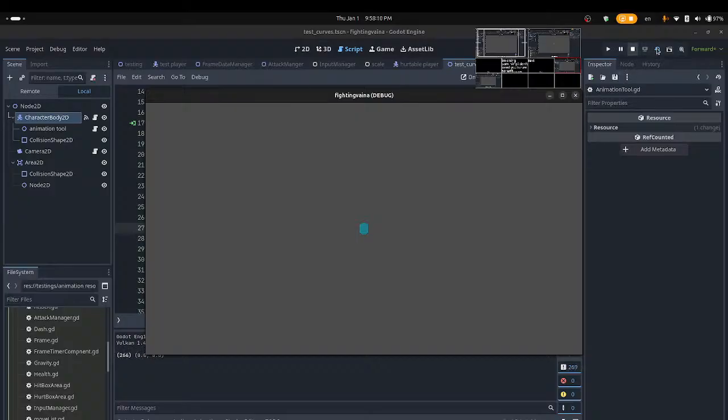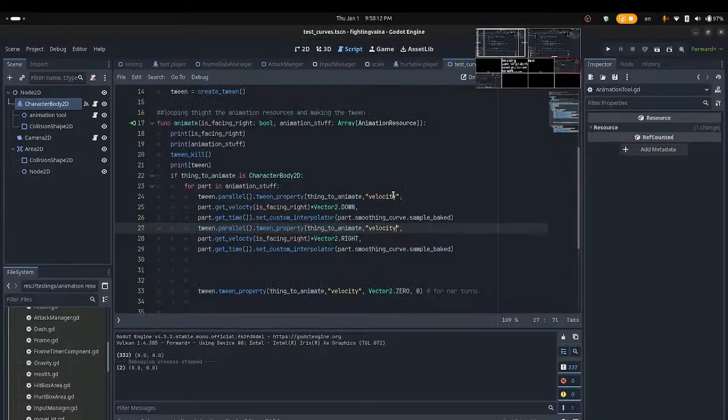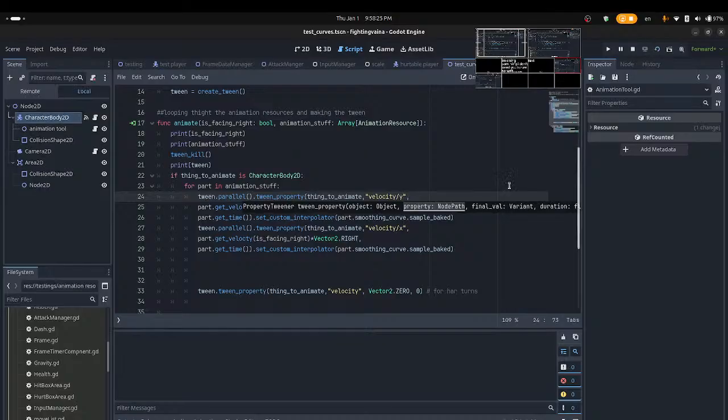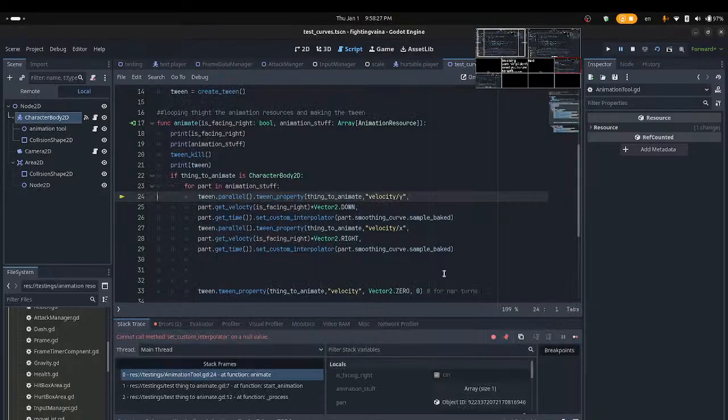Is it slash? Set a custom interpolator on a null value.